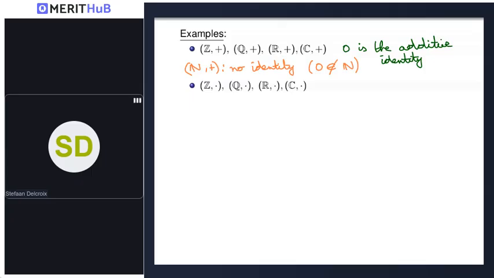Okay, how about under multiplication? Is there a number out there when you multiply by it that doesn't do anything? 1. 1 is the multiplicative identity. Okay. In this case, I could add the natural numbers to it. The natural numbers under multiplication have an identity, namely 1. 1 is a natural number. But the natural numbers are pretty much going to be gone with our last property.